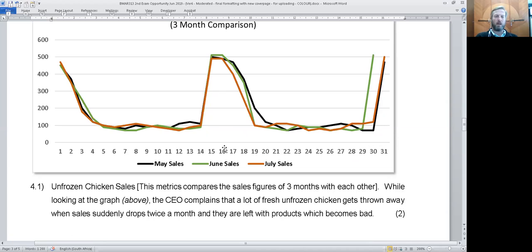So as you can see, if we extrapolate the figures on top of each other for the 3 months, you see there's a tendency. Beginning of the month there's sales and it drops off, and then in the middle of the month it rises, then it drops off again, and at the end of the month it rises up again. Now, just remember, keep this in mind. You will see that this graph and those two don't fit exactly on top of each other. It's because the month of June only has 30 days, whereas May and July have got 31 days.